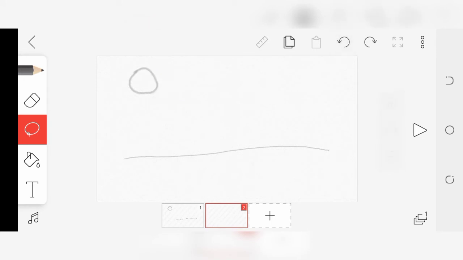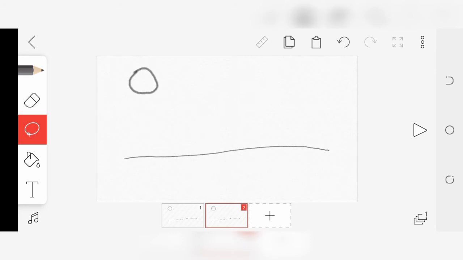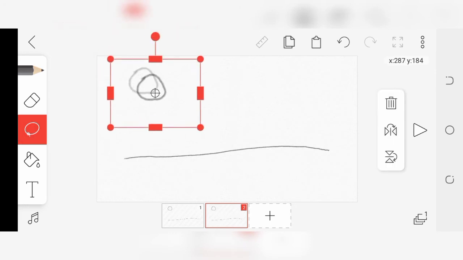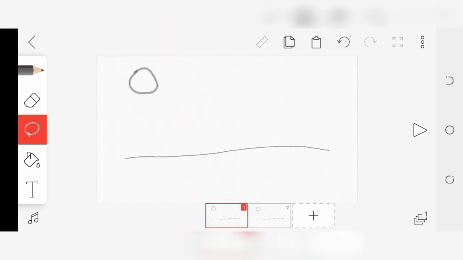Sorry guys, I made a mistake. When you're in this first page, just click copy, then come to the second one and paste it there. See, it's not moving, no difference. So come here and click this round tool, cut this out, then bring it back like this. Then you can see the onion skin of the previous one, and you can see it's moving.